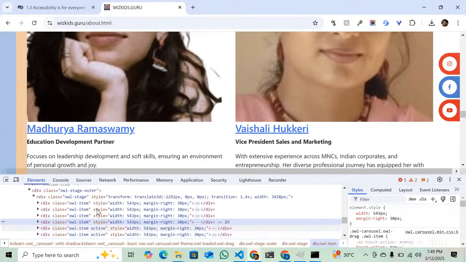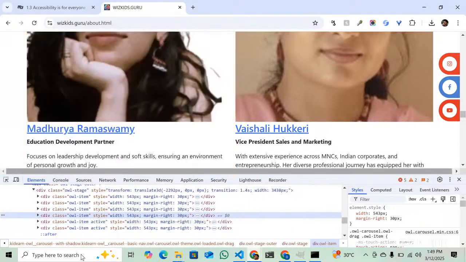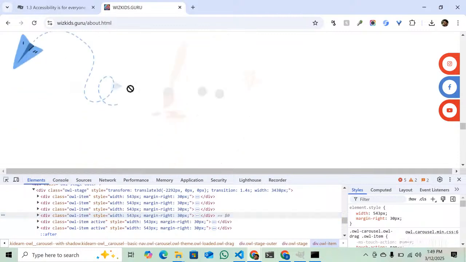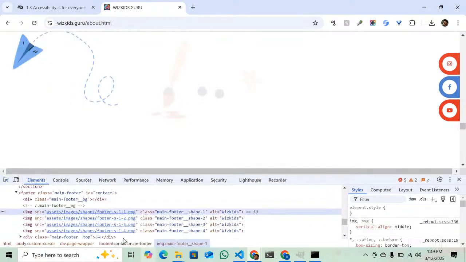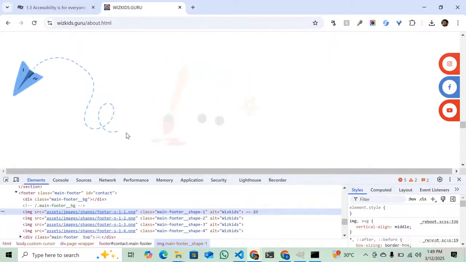So there are 6 items. 2 of them are active right now. Rest of them are not active. Now again, there are these images. They are done using img tags. See, they are coming in the content section where they don't make any sense.